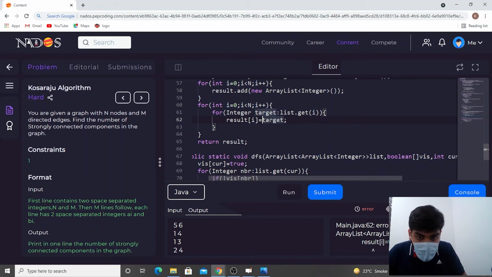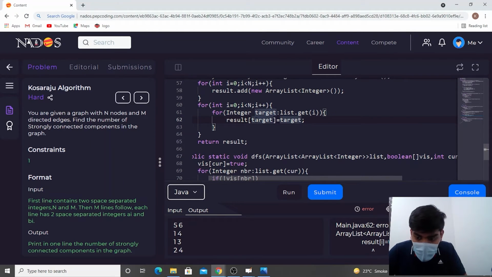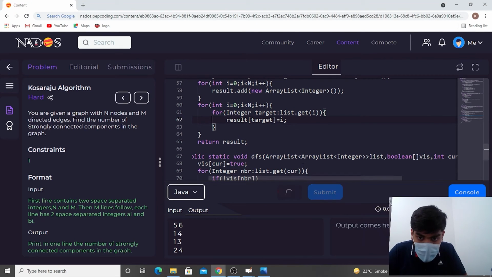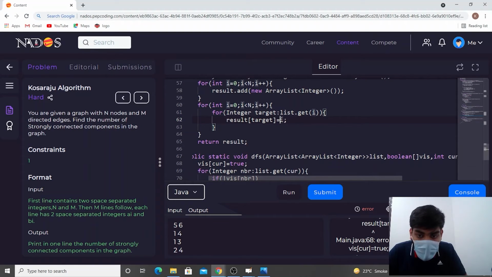Result I equals to, sorry, result of target equals I. Array list integer found. Okay, yes.